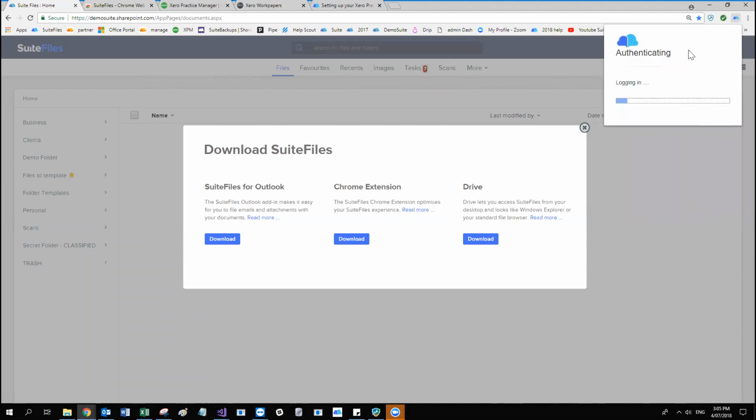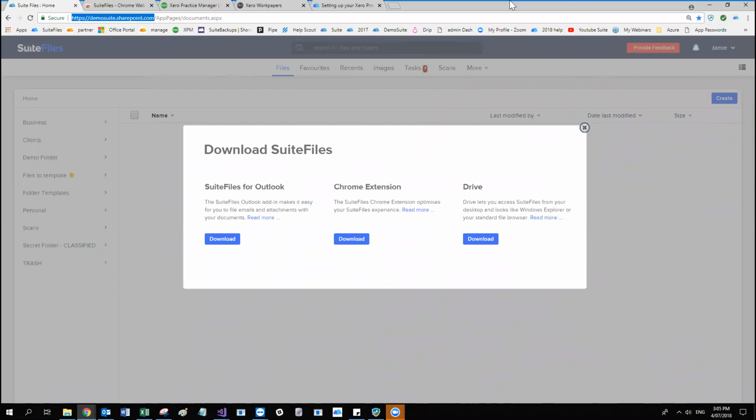Now you need to leave this window until it's finished logging in. If you click out of it, it will actually interrupt that process. So you just want to wait until that's finished logging in. Cool, like so. And once you're logged in, you'll see the email address that you're logged in as and which site you're actually logged into. If you need to log out at any time, you just follow the same process as logging in, except you just click on the icon and then click the log out button.